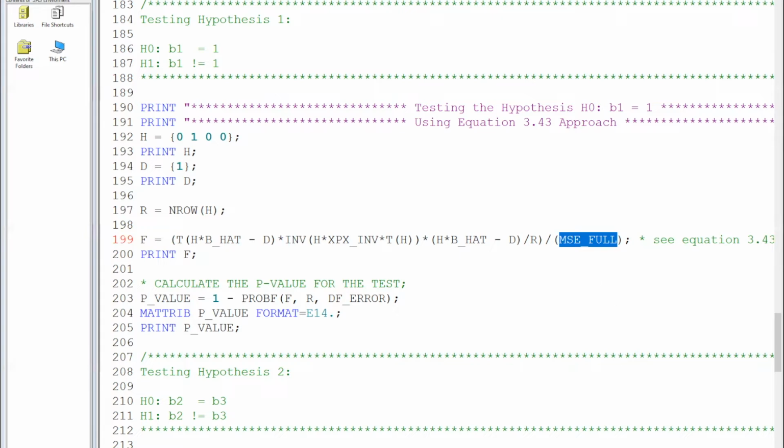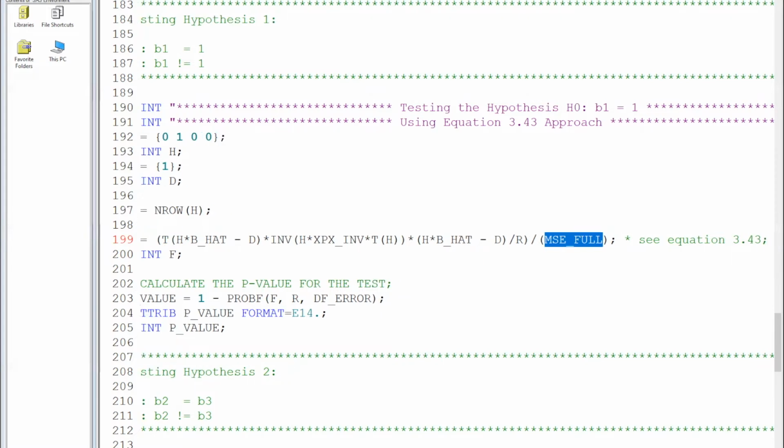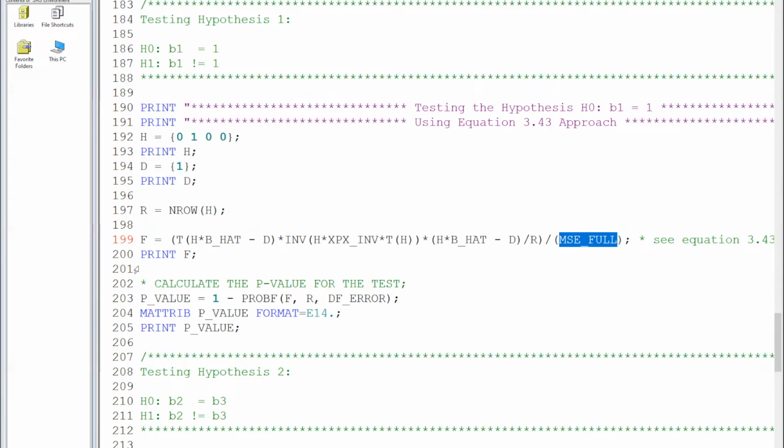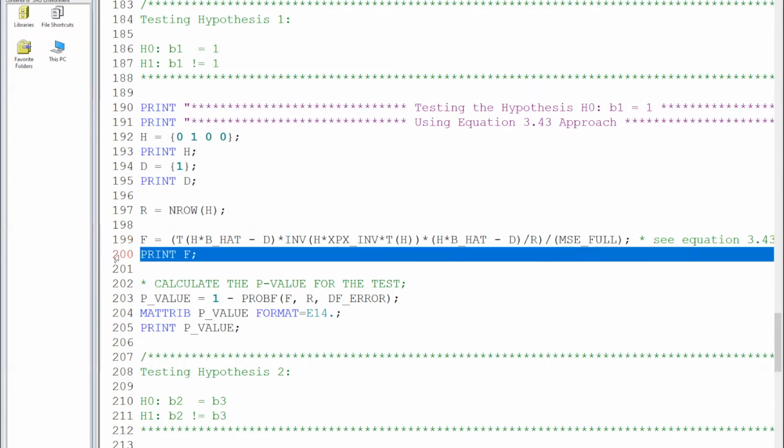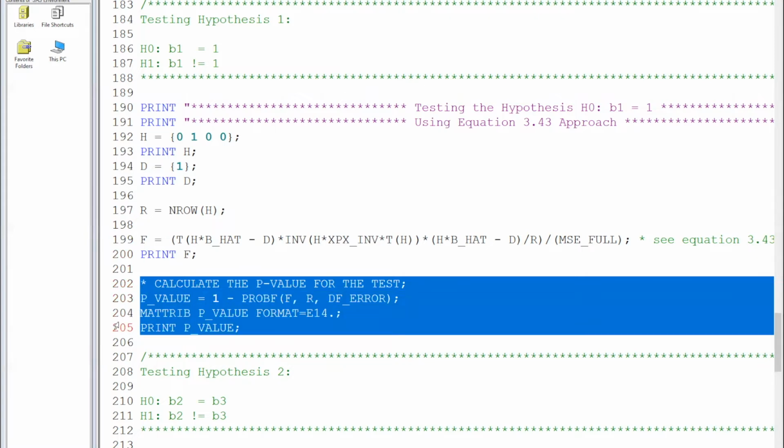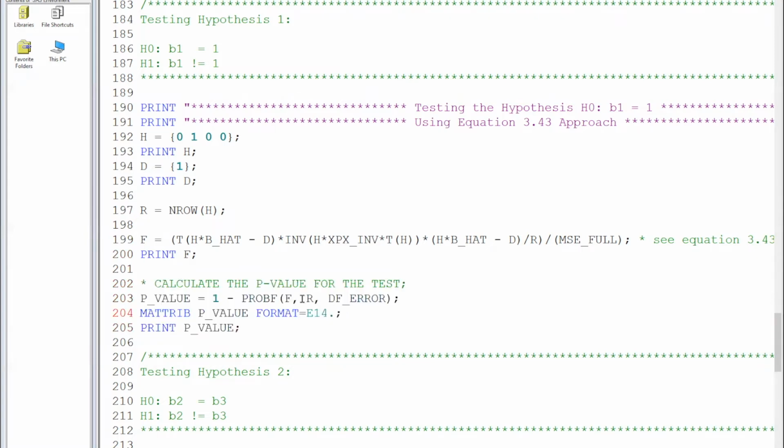That is how we calculate the test statistic using equation 3.43. Then we'll print that off so we can check it out. We'll also calculate the p-value. Notice here that we've got the F statistic as the first argument to the PROBF function, then we specify the numerator degrees of freedom and the denominator degrees of freedom.